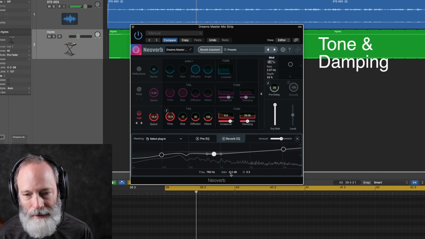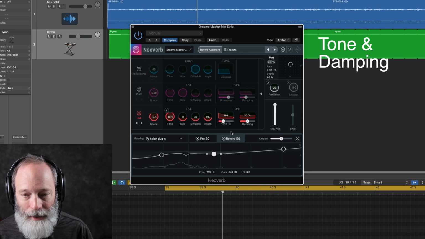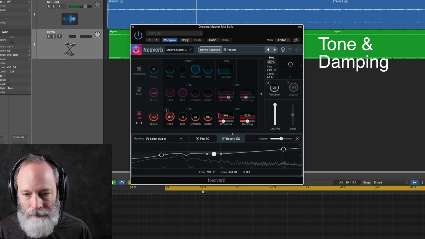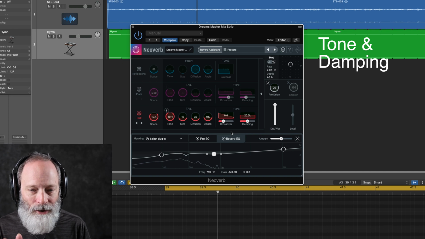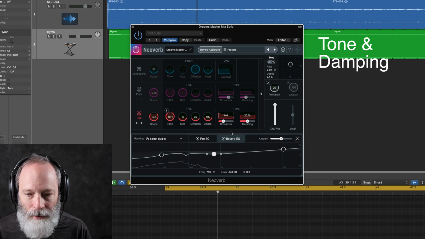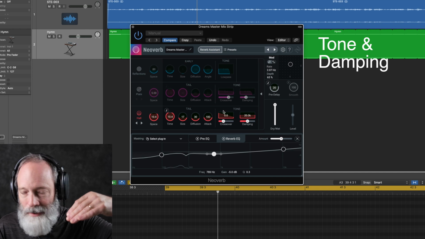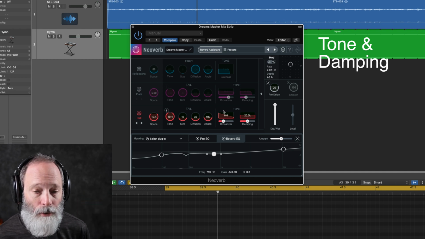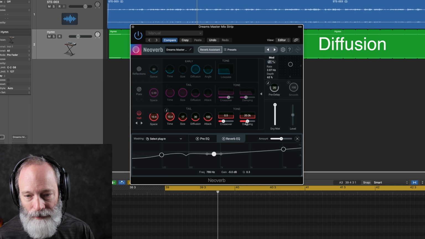Let's try this. Yeah. So you can hear how much of it is muffled. It's been kind of brought up. It's not as muffled, though, as when I bring the crossover down. Yeah, hear how much more muffled that is, because it's really just 1300 hertz and below that are considered low frequency, and that's really what I'm raising. It's more in the low mids and in the bass that I'm raising the frequencies. So the tone controls are very simple, but very flexible. We also have something called diffusion. So let's check that out. Right now we've got 30%.